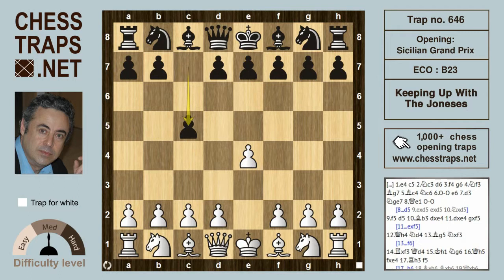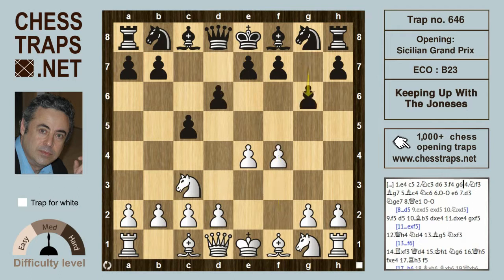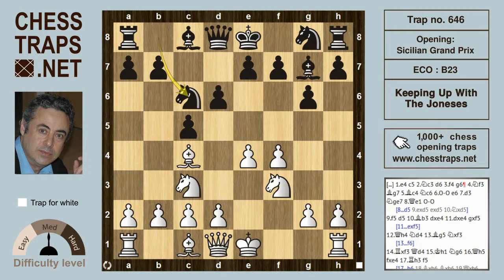After e4 and c5, knight c3 and d6, f4 and g6. This is the Grand Prix attack where the king's bishop is heading for c4. After knight f3 first and then bishop g7, only now bishop c4 is met by knight c6. White here castles, and this is a familiar trend in the Grand Prix.